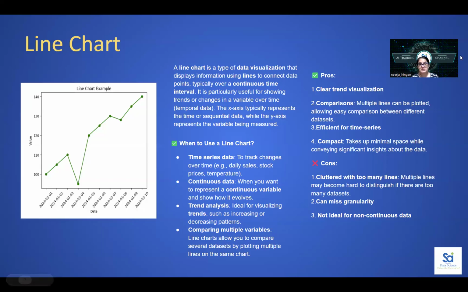Okay. So what is the biggest advantage? It is a clear trend visualization because you can see the different trends. The frequency of the data is increasing between the 2nd and 3rd of January, right? Because this line is going at a high, but then it is going down. This is showing the downtrend between these dates. Okay, between these dates. And it is again going up from this date to this date. So you can easily read or interpret the graph this way if you are working with the line chart. Okay, so it is going to show you the different trends, up and down or straight, consistent. So this is a very good graph and suits you if you are working with time series data. Okay.